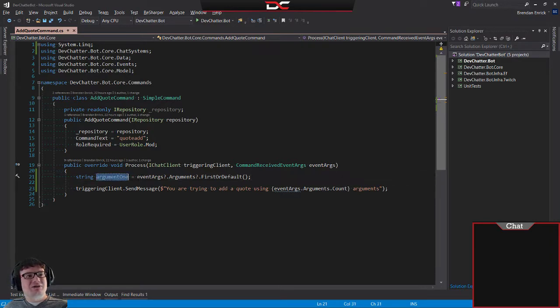Actually, I don't like the name argument 1 for now, but that's fine. You are trying to add... let's see, I'm going to print out the information to begin with so we can use it, because I think it'll be useful to see what we're doing. As a quote by, and we'll call this argument 2.